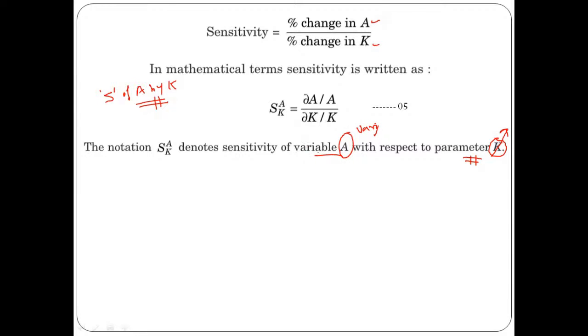So in our case, this variable is nothing but output, and this parameter may be a forward path gain or it may be a feedback path gain. If you change forward path gain or feedback path gain, corresponding to change in g of s, h of s, how the output of the system is going to vary, that we can define through sensitivity. So this is the mathematical formula that we need to use in order to determine the sensitivity, maybe for open loop control system or maybe for closed loop control system.